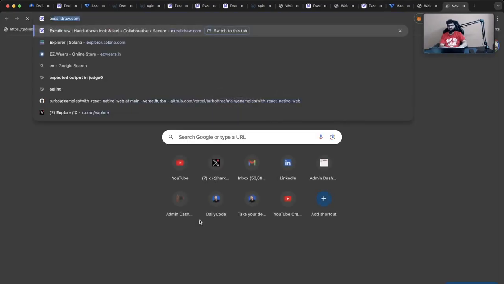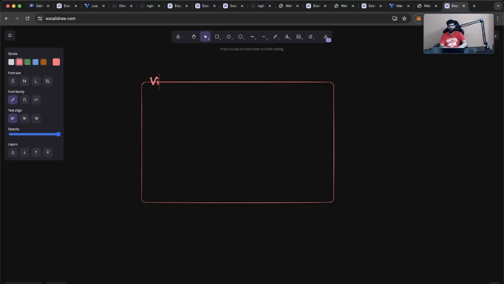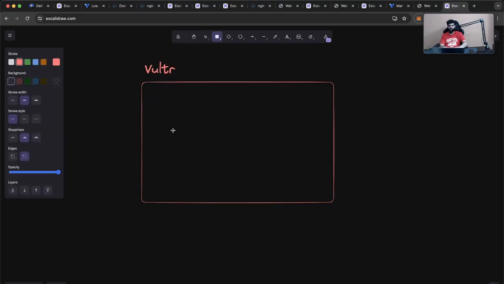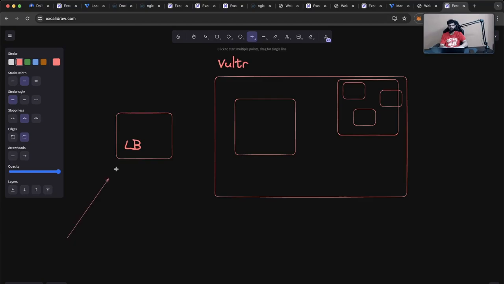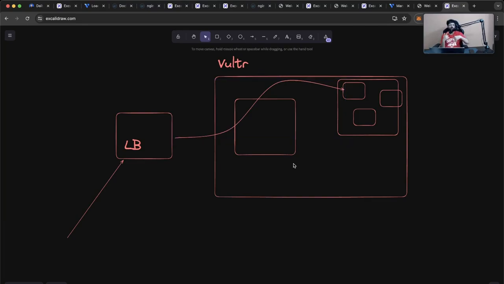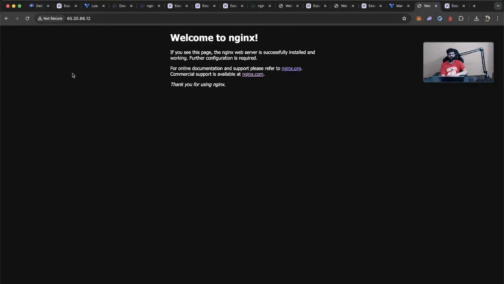So what is happening right now? I have on Vultr a Kubernetes cluster which has 2 nodes, and I have provisioned a load balancer outside. These 2 nodes are running 3 pods. One is the master node that's probably running nothing, and the other is the worker node that is running all 3 of my pods. Anytime a request comes to port 80 on my load balancer, it gets forwarded to one of these 3 pods, probably in a round robin fashion. That is how I'm able to access this over the internet.